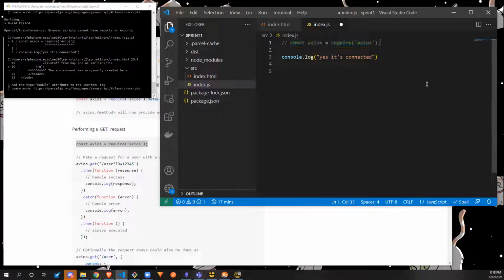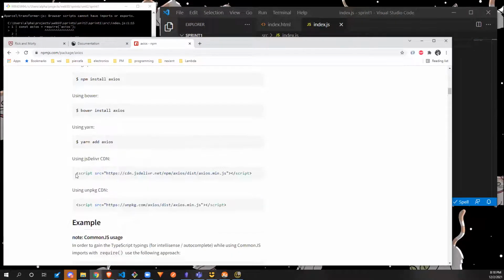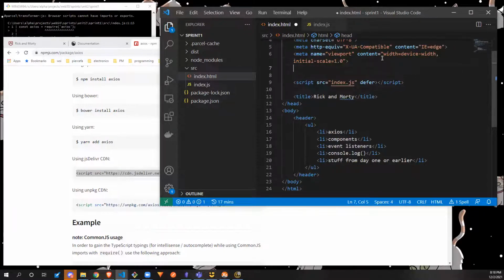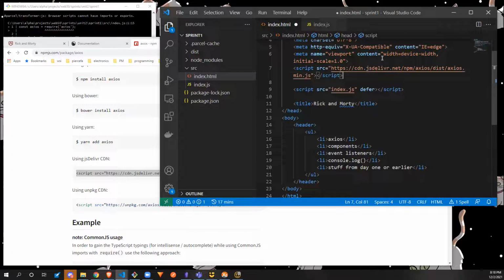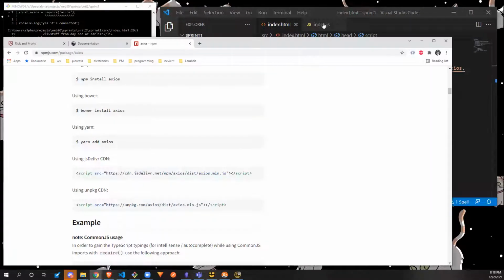going to comment this out, and I'm going to use the backup method, which is the CDN here, since I don't really have time to troubleshoot that. And this is also valid for you guys if you run into a problem where it doesn't want to import or allow you to do the require. You can always just put the script in here, and then you don't need to require it. It's already there because it was already in the page, but it has to be above your script. So if I save that, that works, and it's not erroring out.